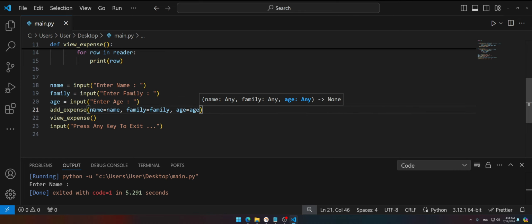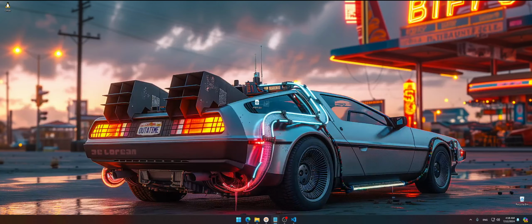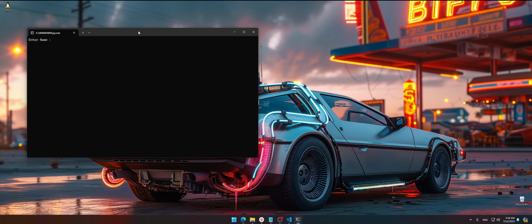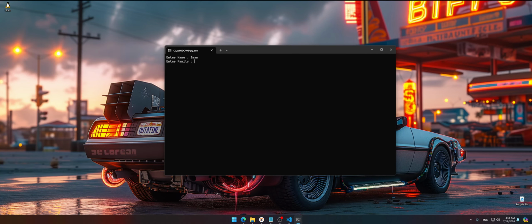So now we have the inputs here. Let's save it again, I'm pressing Ctrl S multiple times, and let's run it. Enter the name Iman, so identifier and age 25. So it's been added and our file is created.